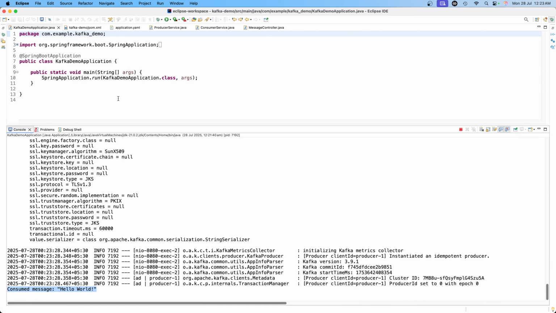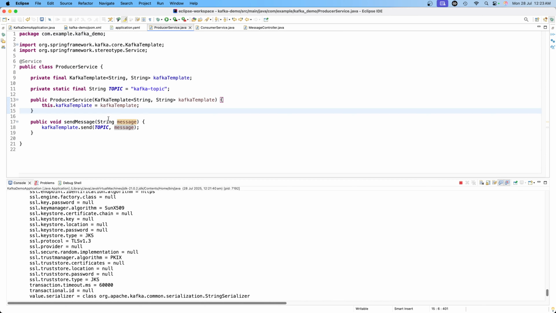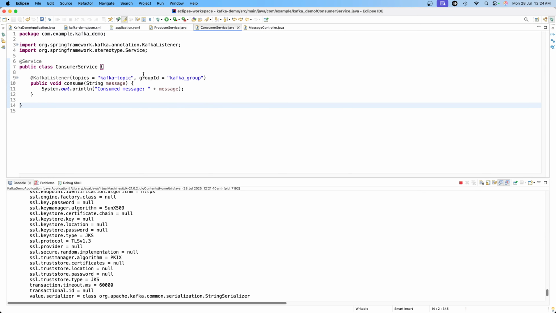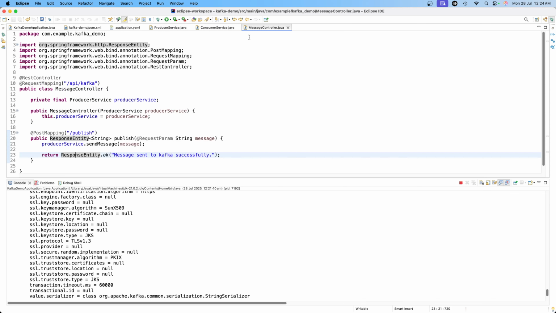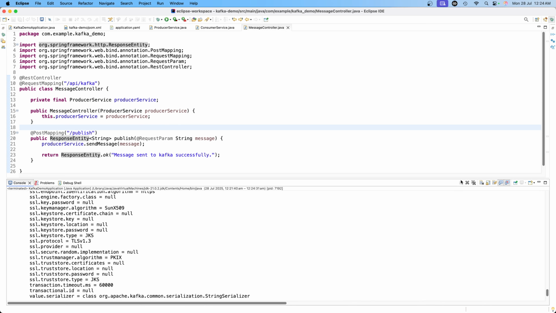So let me again give you that overview. So producer produced the message and it was done. It was done doing its task and it stopped. Now thing is that Kafka is now responsible to get this message to a consumer using this Kafka topic. Now in the consumer service, we are using that same Kafka topic and consuming the message. Alright, so that is how Kafka basically works on a real-time analogy. Now like I said, we just have one mapping for now, so let's add another one.